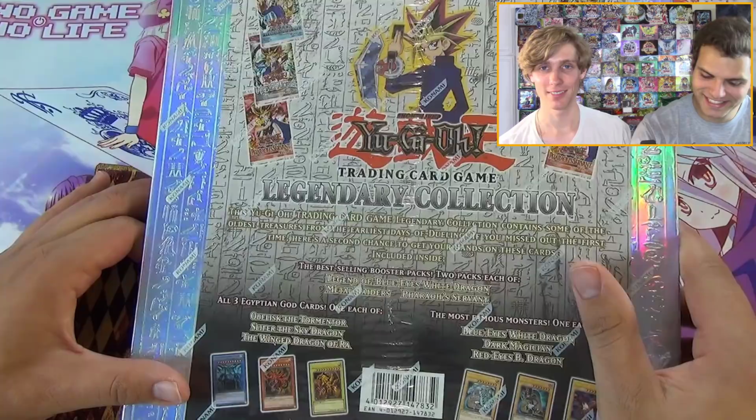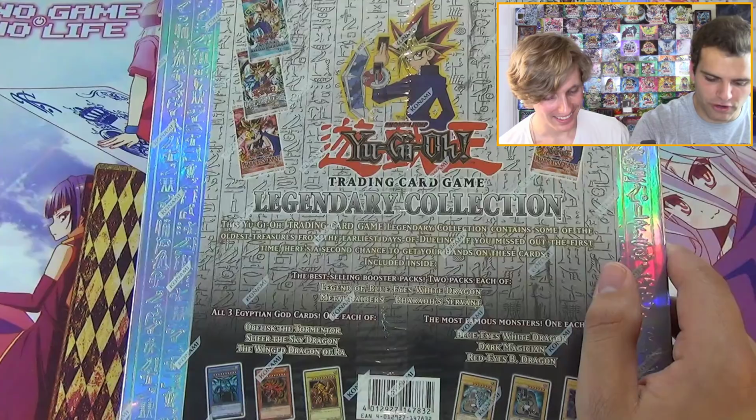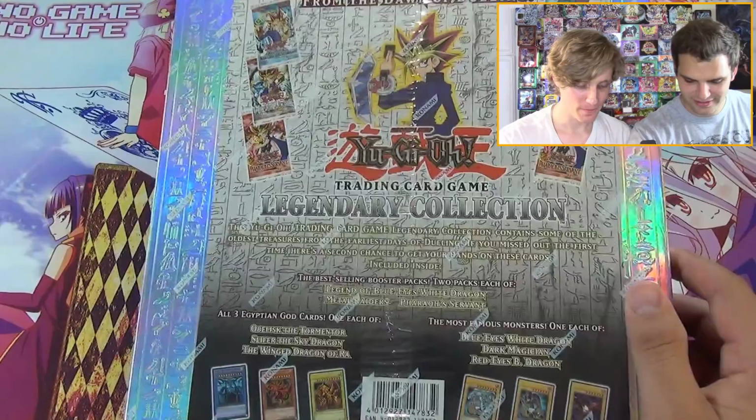This Yu-Gi-Oh! Trading Card Game Legendary Collection contains some of the oldest treasures from the earliest days of dueling. If you missed out the first time, here's a second chance to get your hands on these cards. Included inside are the best-selling booster packs, two booster packs each of Legend of Blue Eyes, Metal Raiders, and Pharaoh's Servants.